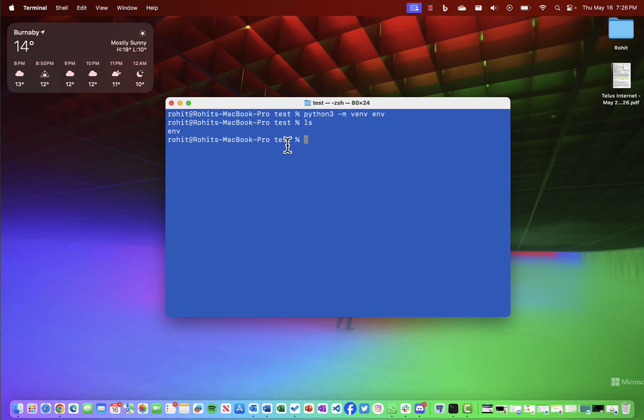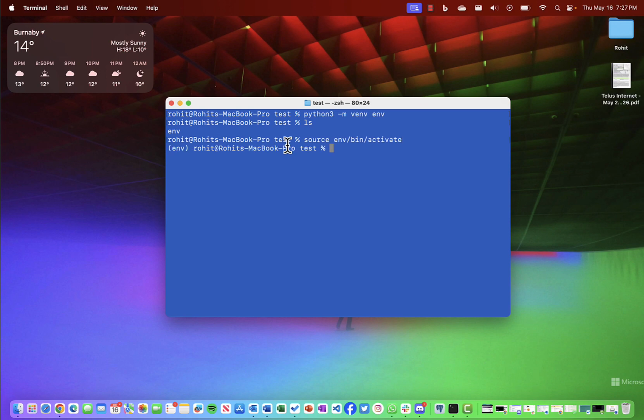But when I activate it, this prompt will change. So for activating, I just use the command source env/bin/activate. That's how I activate my Python virtual environment.